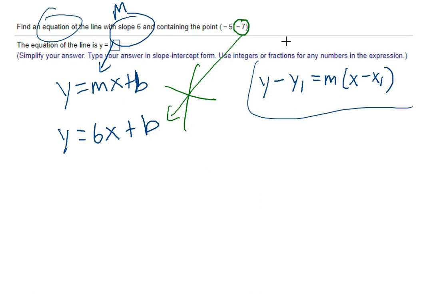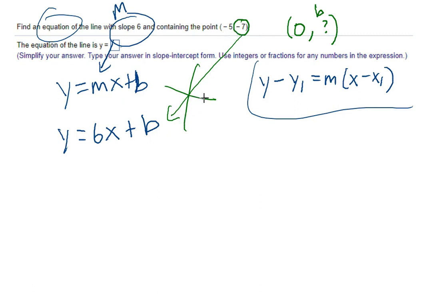It's a very special point. And the y-intercept has to start off like this: 0, some number. If they give you a point where the x-coordinate is 0, then yes, that would be your value for b. This does not have an x-coordinate of 0. This is not the y-intercept, so this is not b. I don't know what b is equal to.